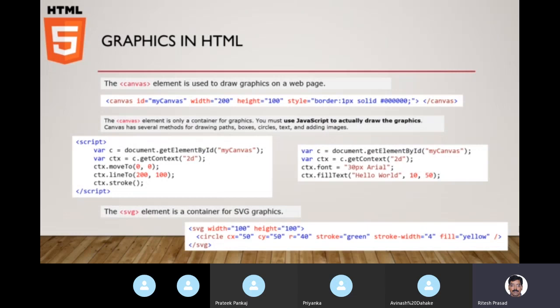Okay, so an example for that is the SVG tag, and SVG gives you a lot of other HTML tags like circle, rect, etc., which you can use to create similar shapes that you would create using JavaScript functions in Canvas.